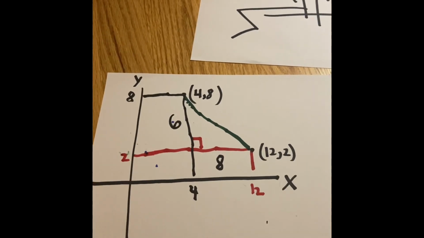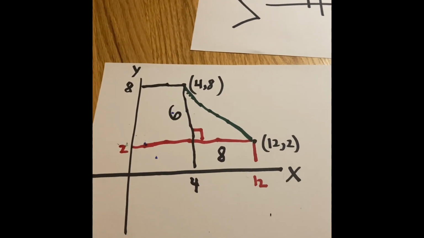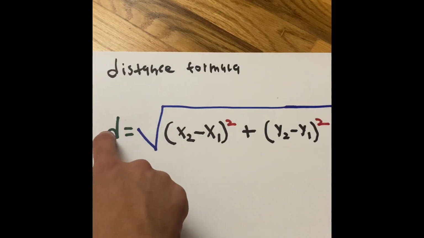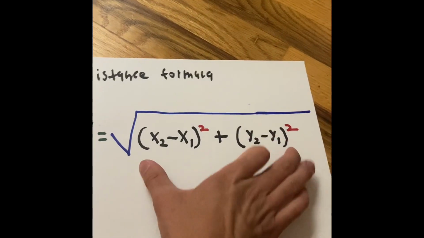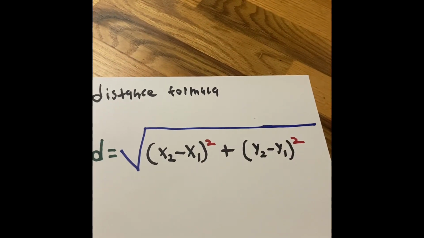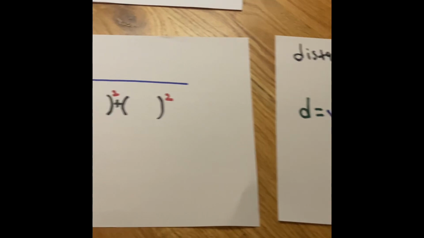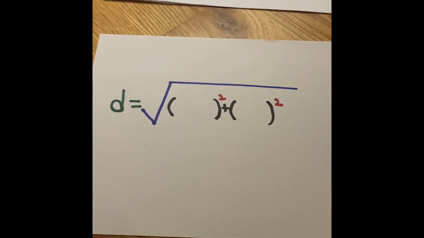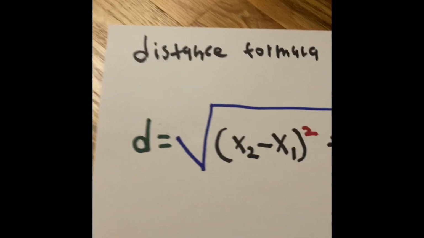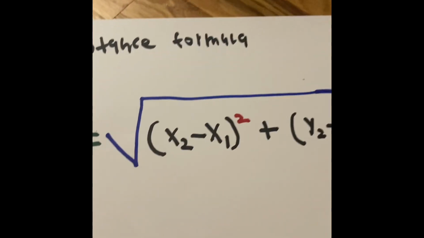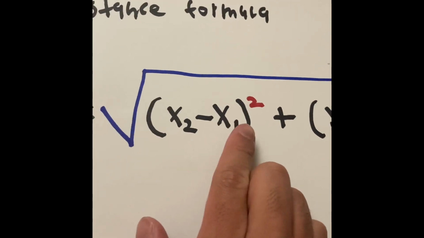So we're going to try to start over the problem, but we're going to insert these into the distance formula. So remember, distance is going to equal the square root inside of everything, x2 minus x1 squared plus y2 minus y1 squared. So if we plug in the numbers into this formula right here, we can understand what the distance is. Remember, the first step we have to do is plug in the coordinates of them. So we have the second x minus the first x squared.